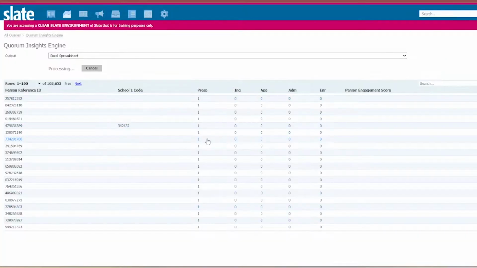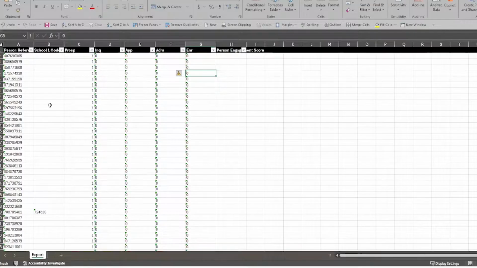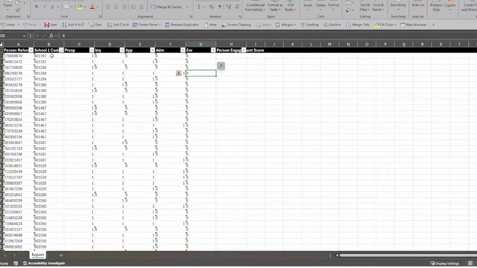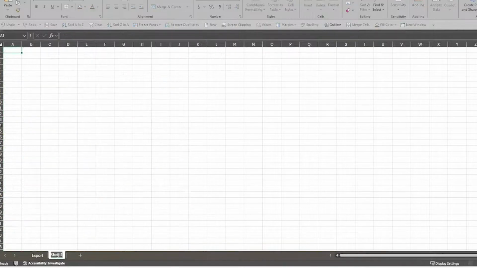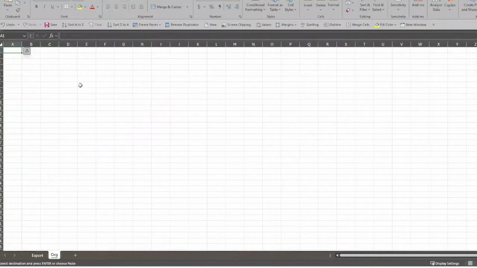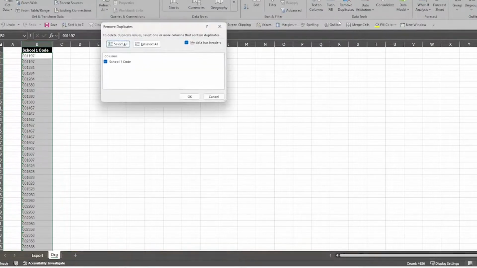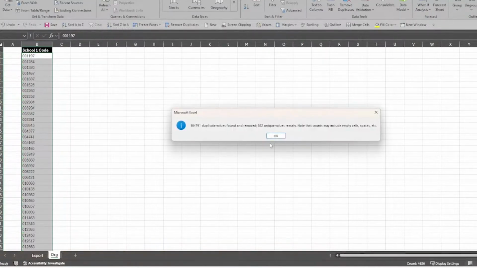We're going to open up this Excel document, and what we're going to do is look at these under the umbrella of our school codes. So we have a lot of SEEB codes here, and we'll just do this as our organizations, and we'll just copy all of these SEEB codes. There will be some duplicates, so we'll go over to data. We're going to remove those duplicates so that we get a clean record.